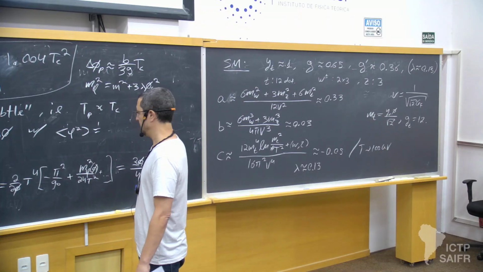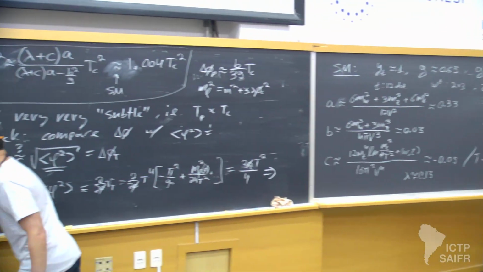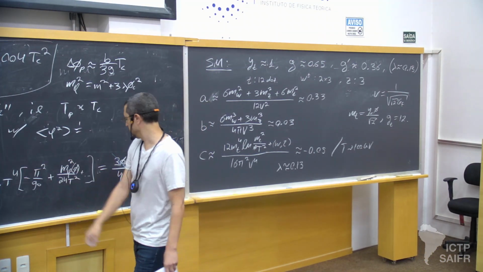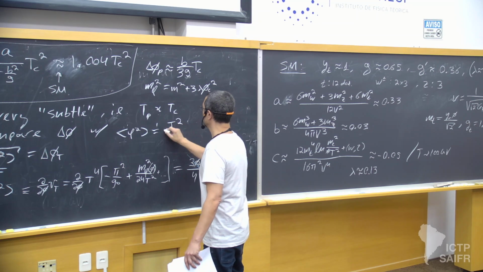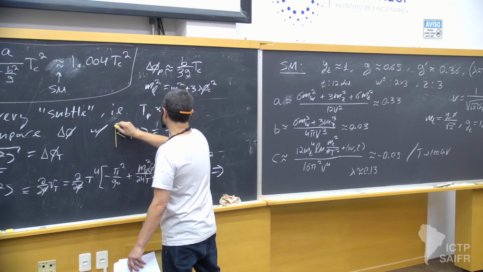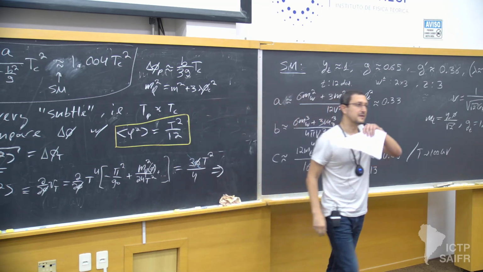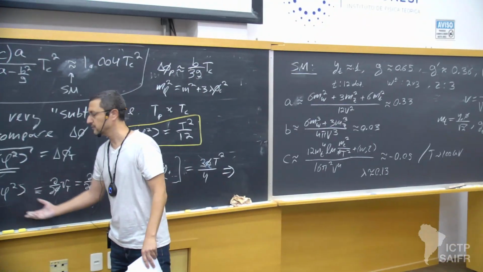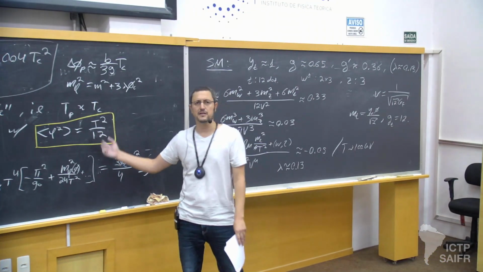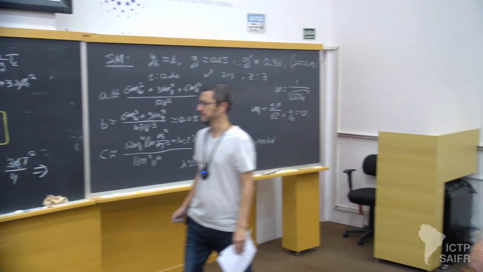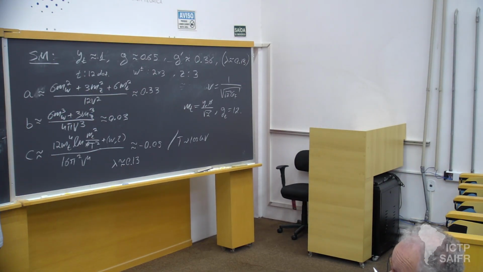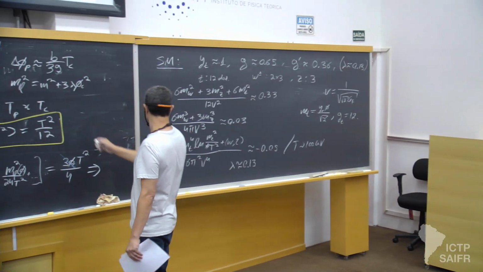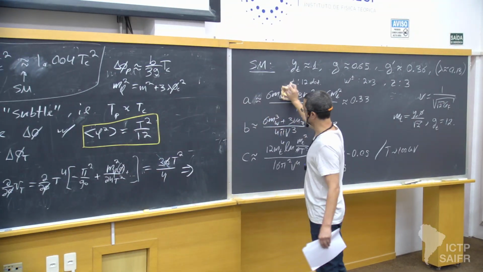OK, so the lambda phi c cancel. Let me cancel them on both sides. And I have a 4 and a 3. So this is equal to T squared over 12, a relatively famous result for the thermal fluctuations of this object. In general, if I had added additional degrees of freedom to the thermal potential, as I should, there would be a slightly different coefficient, because other fields can contribute. But this is good enough for us. Now our question is very easy. Our question is, how does this delta phi compare to the square root of phi squared?